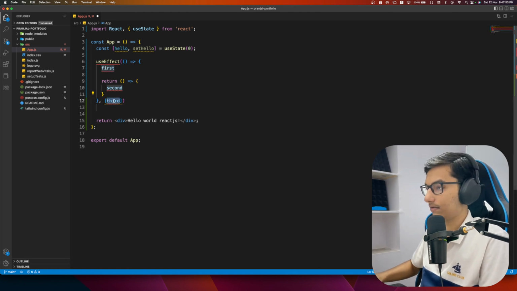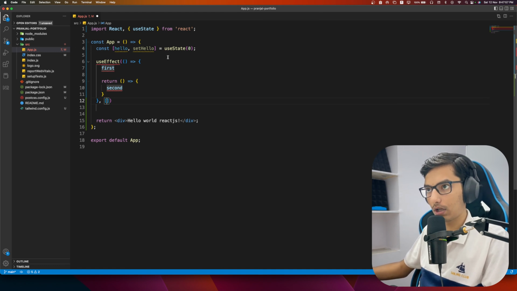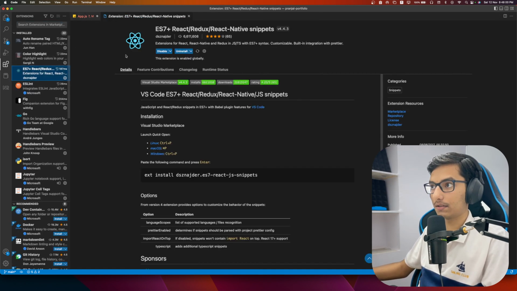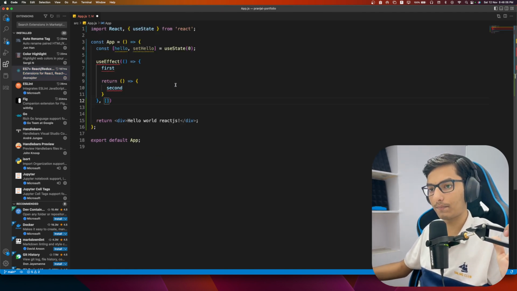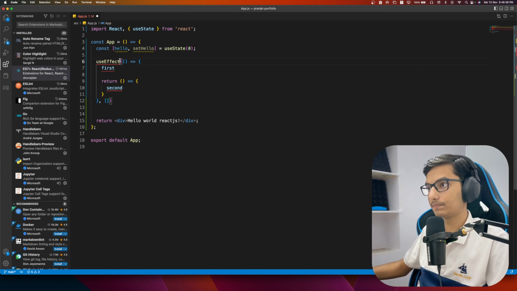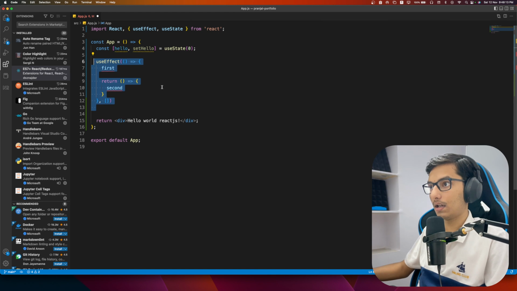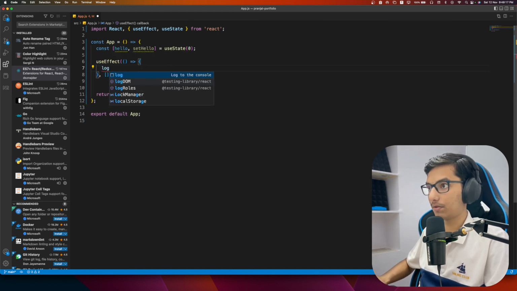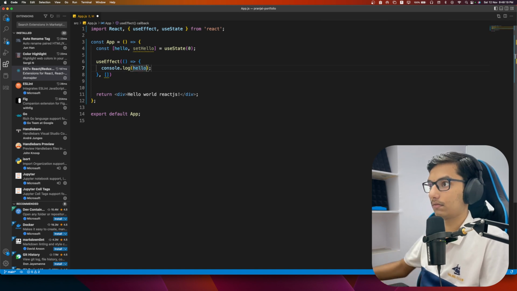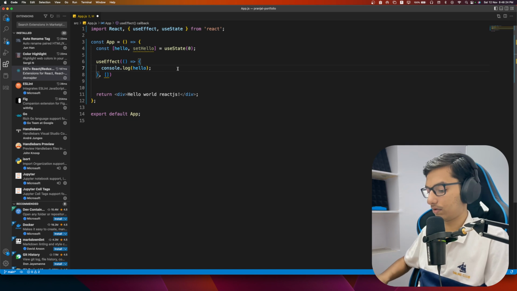So here you will see, you should be able to generate this boilerplate code by installing this extension. If you haven't installed this extension, I would highly recommend you install it. Okay, cool. So just import it, and now remove everything, and now you will be able to see hello here. And now you can update the hello also here. Okay, setHello.